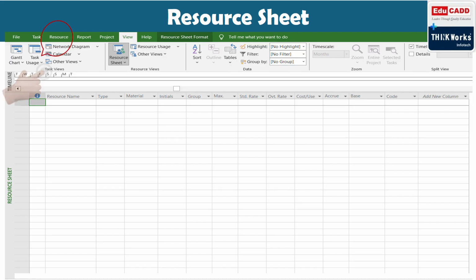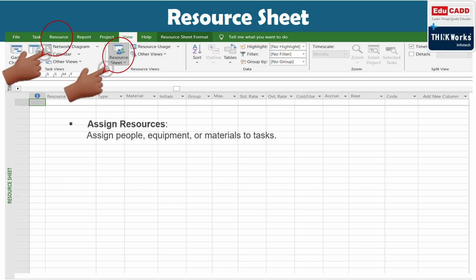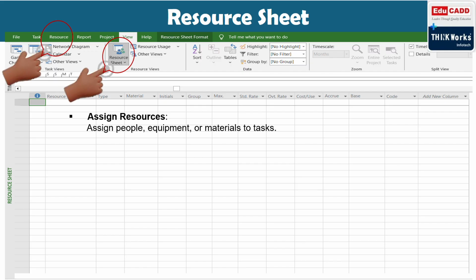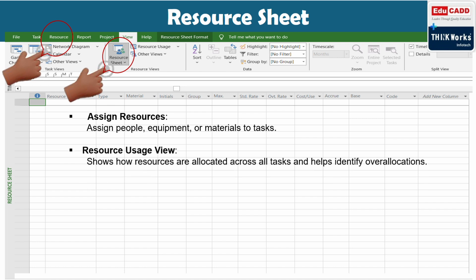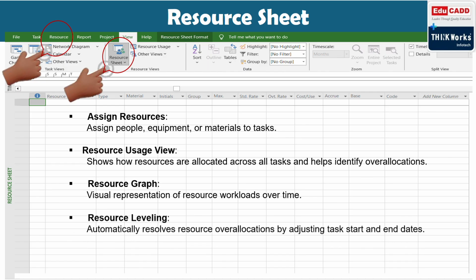So if you click on the resource sheet, it opens and the sheet will look like this. In this we can assign the resources, as I said, people, equipment, material, and then we can see the resource usage, day-wise usage, and we can show the graphs, and then we can do the resource leveling.